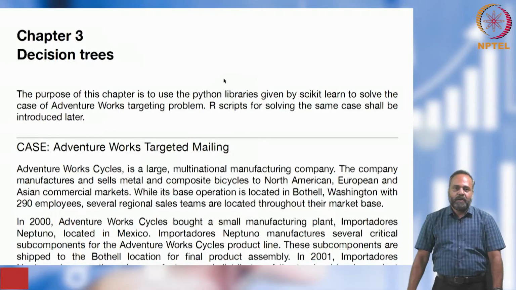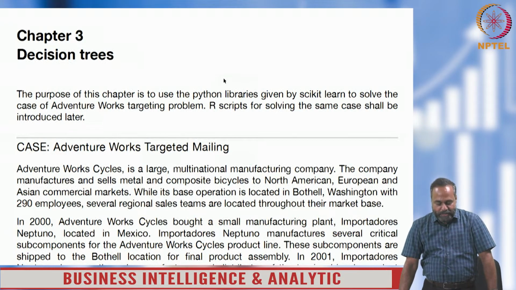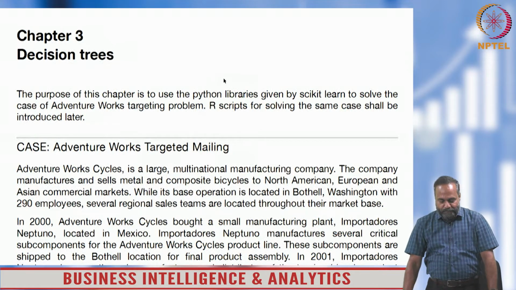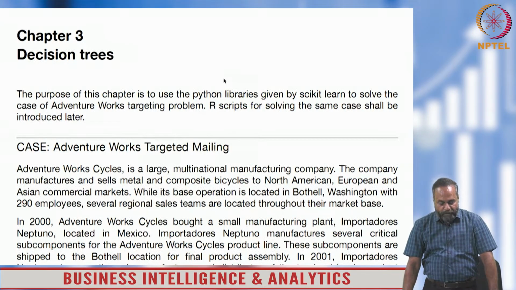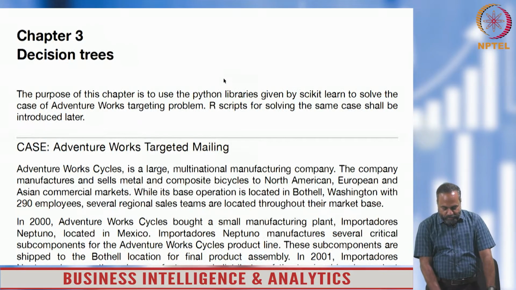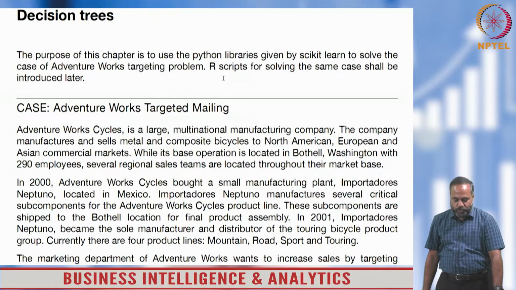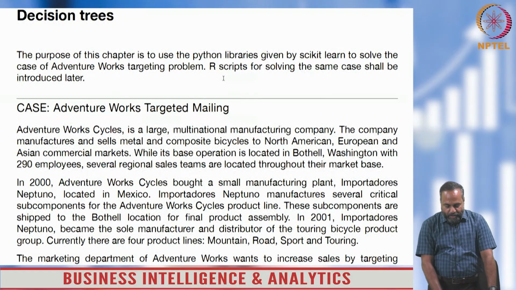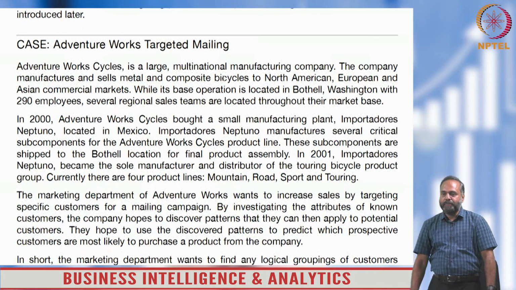So, the aim of today's class is to discuss an application of decision trees, which is a part of the readings that is given to you. You can look at the description of the case that we are going to use today for decision trees. The case is titled Adventure Works Targeted Mailing.